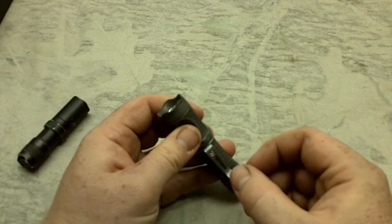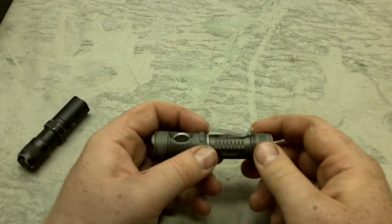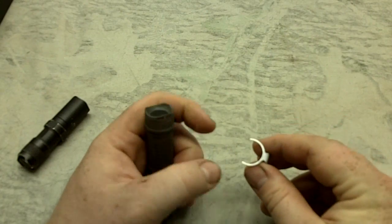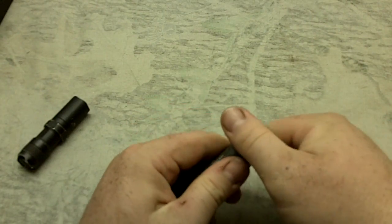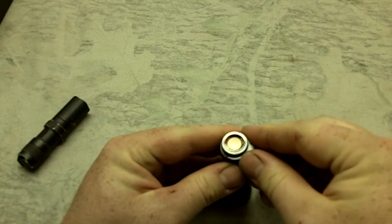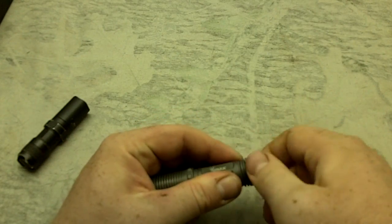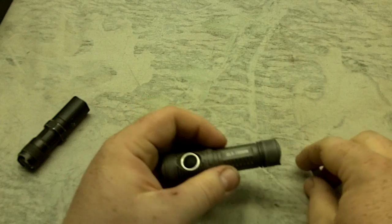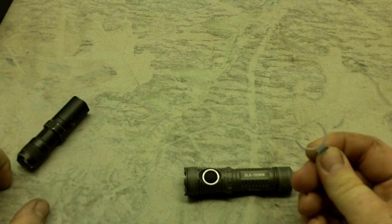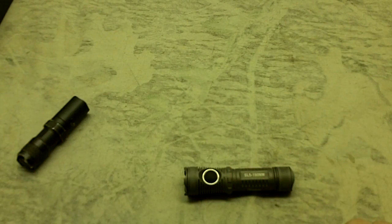There is the Eagle Attack light I will do later. I think that's the only way to really do a clip, is have it removable. Have pocket clips completely in a full circle, and make it so you have to take the tail cap off in order to get that ring off. I think that's the only way to do pocket clips for flashlights. They're just too easy to take off. I don't know if that contributed to me losing mine, but it certainly doesn't help. So I'm not a big fan of the pocket clip like that.